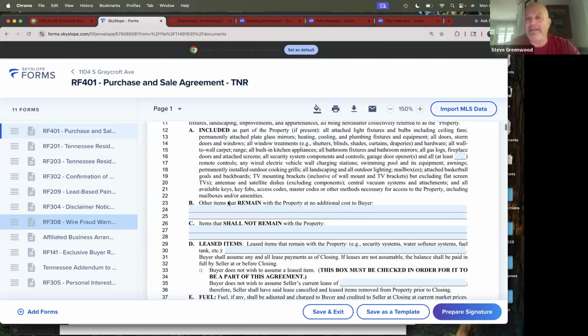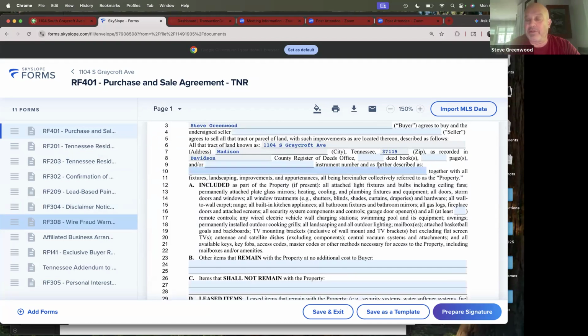But basically, as you're going through here, everything with blue, you don't want to skip past it unless you have considered what should go there. And if at any point you are stuck and you think, I can't answer this, stop, text me, and I'll help you out, okay? So just as a general rule, though, from here, after Davidson County or whatever county it's in, nobody's really looking for the office deed and the books and the pages and or this instrument number or any other kind of description. No one is really using that very often.